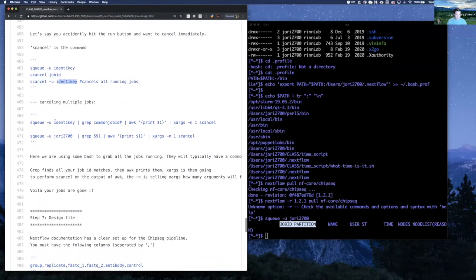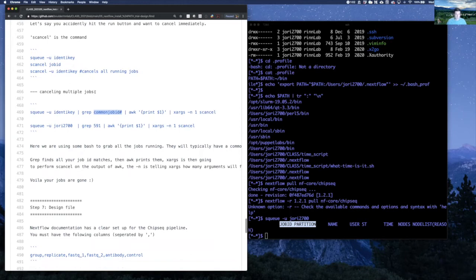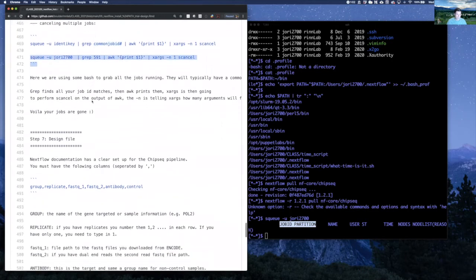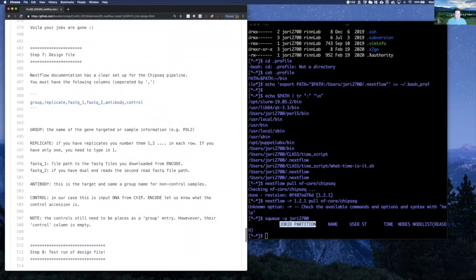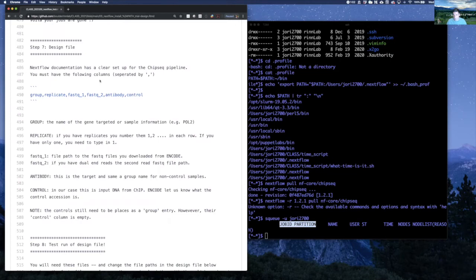A little more elegant solution is here. Don't be too scared by the bash, but I think hopefully it's starting to become something you can see and think through: you're going to type out all the jobs you have running, and now grep is going to go for the job ID, the common job ID number. So like if it's 597 for all of your jobs, then you would use that number. awk will print the first column and then send this into the shell to do scancel one at a time. And so that way you could use grep to just grab like 7 jobs that you were interested in, or subset using a regular expression. Probably won't need it, and usually you just would cancel everything if you knew you did something wrong, but just in case, this is outlined as another way of doing things. So you can cancel all your jobs, great. We want to do that before we run because we're going to cancel them pretty quick.